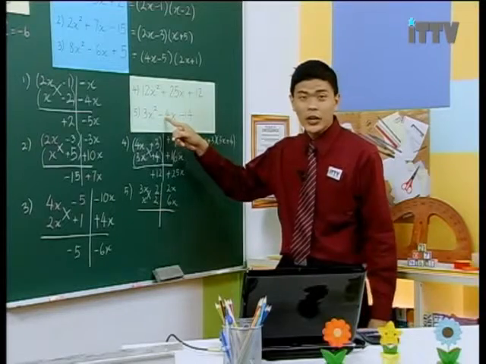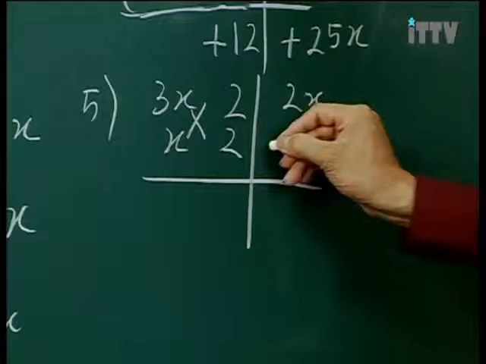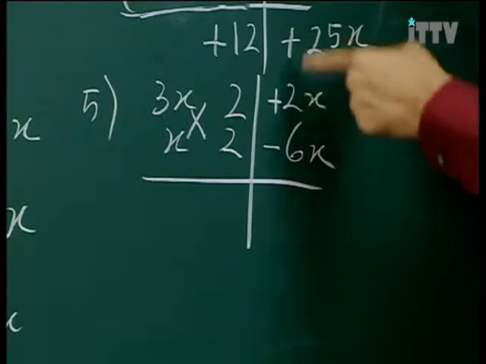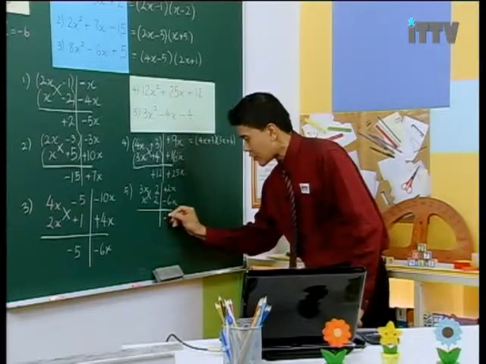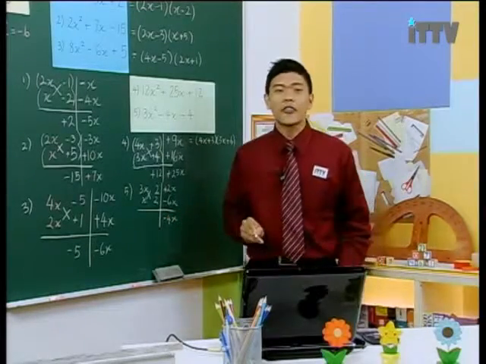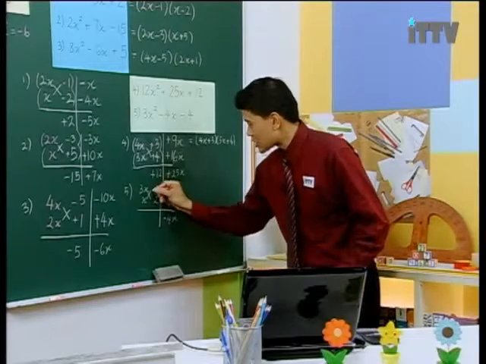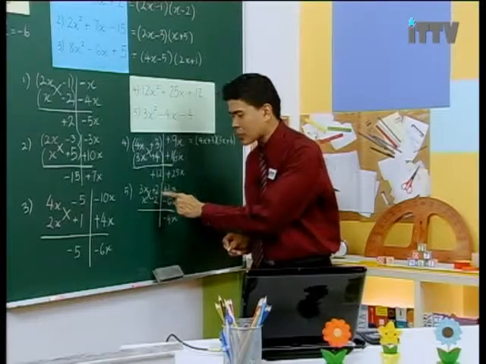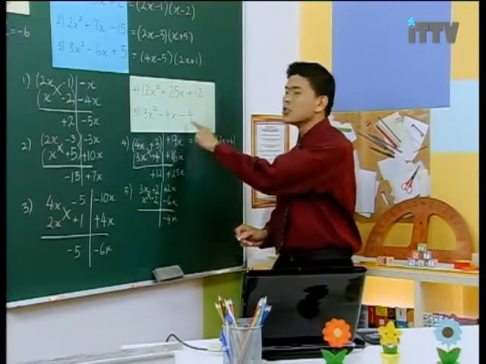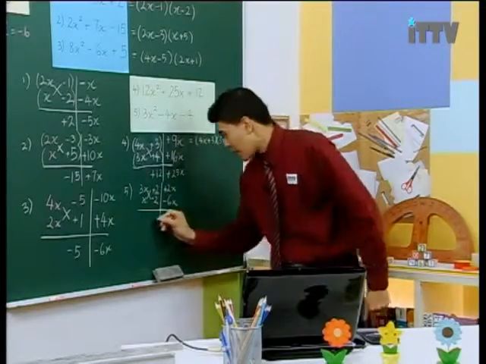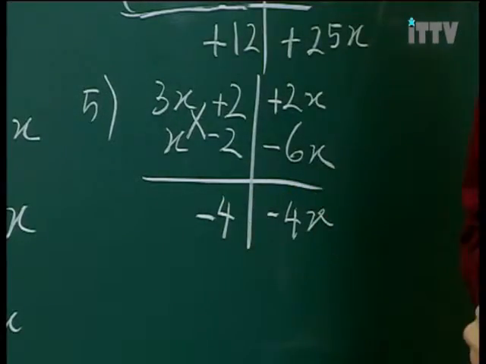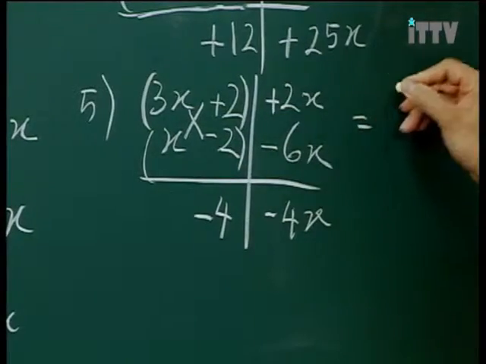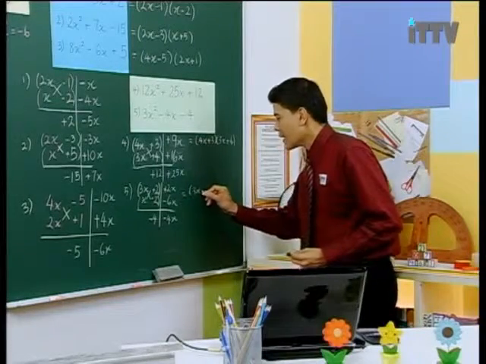And there is a way to get a minus 4x, which is putting the negative on 6x and positive. Add them up, you should get negative 4x. Half your factorization is done. Transfer it here, and lastly, the product. Positive 2 times negative 2 gives you negative 4. So what are the factors of this quadratic expression? Look at the left and rewrite them in one line.